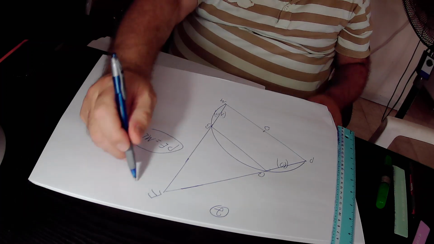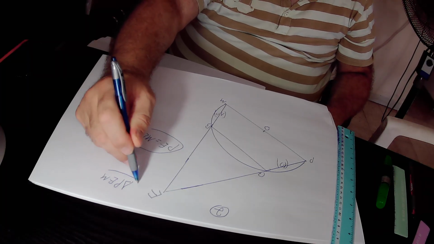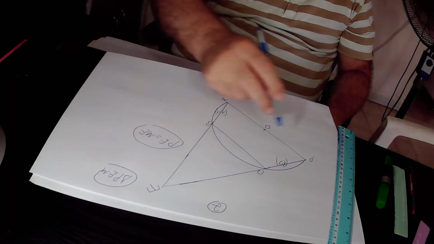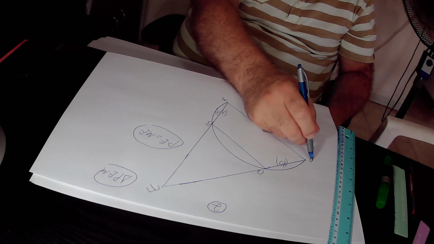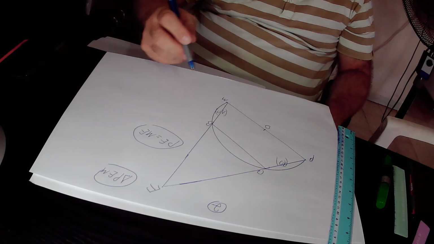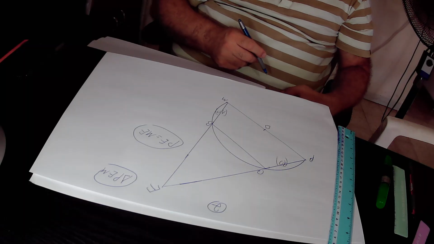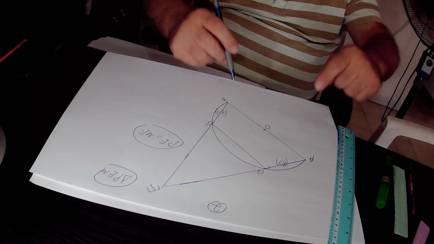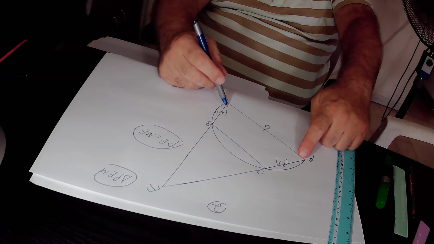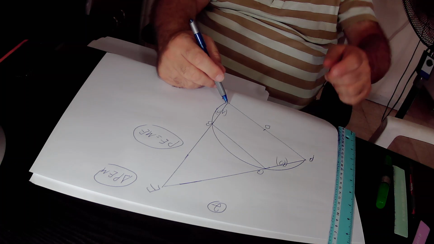By doing this construction, we created here triangle PEM. And we know that in this triangle PEM, side PE equals side EM. And therefore, triangle EPM is an isosceles triangle, and actually we know that those two angles are equal to each other in an isosceles triangle. Anyway, we'll prove that those two angles are equal to each other.